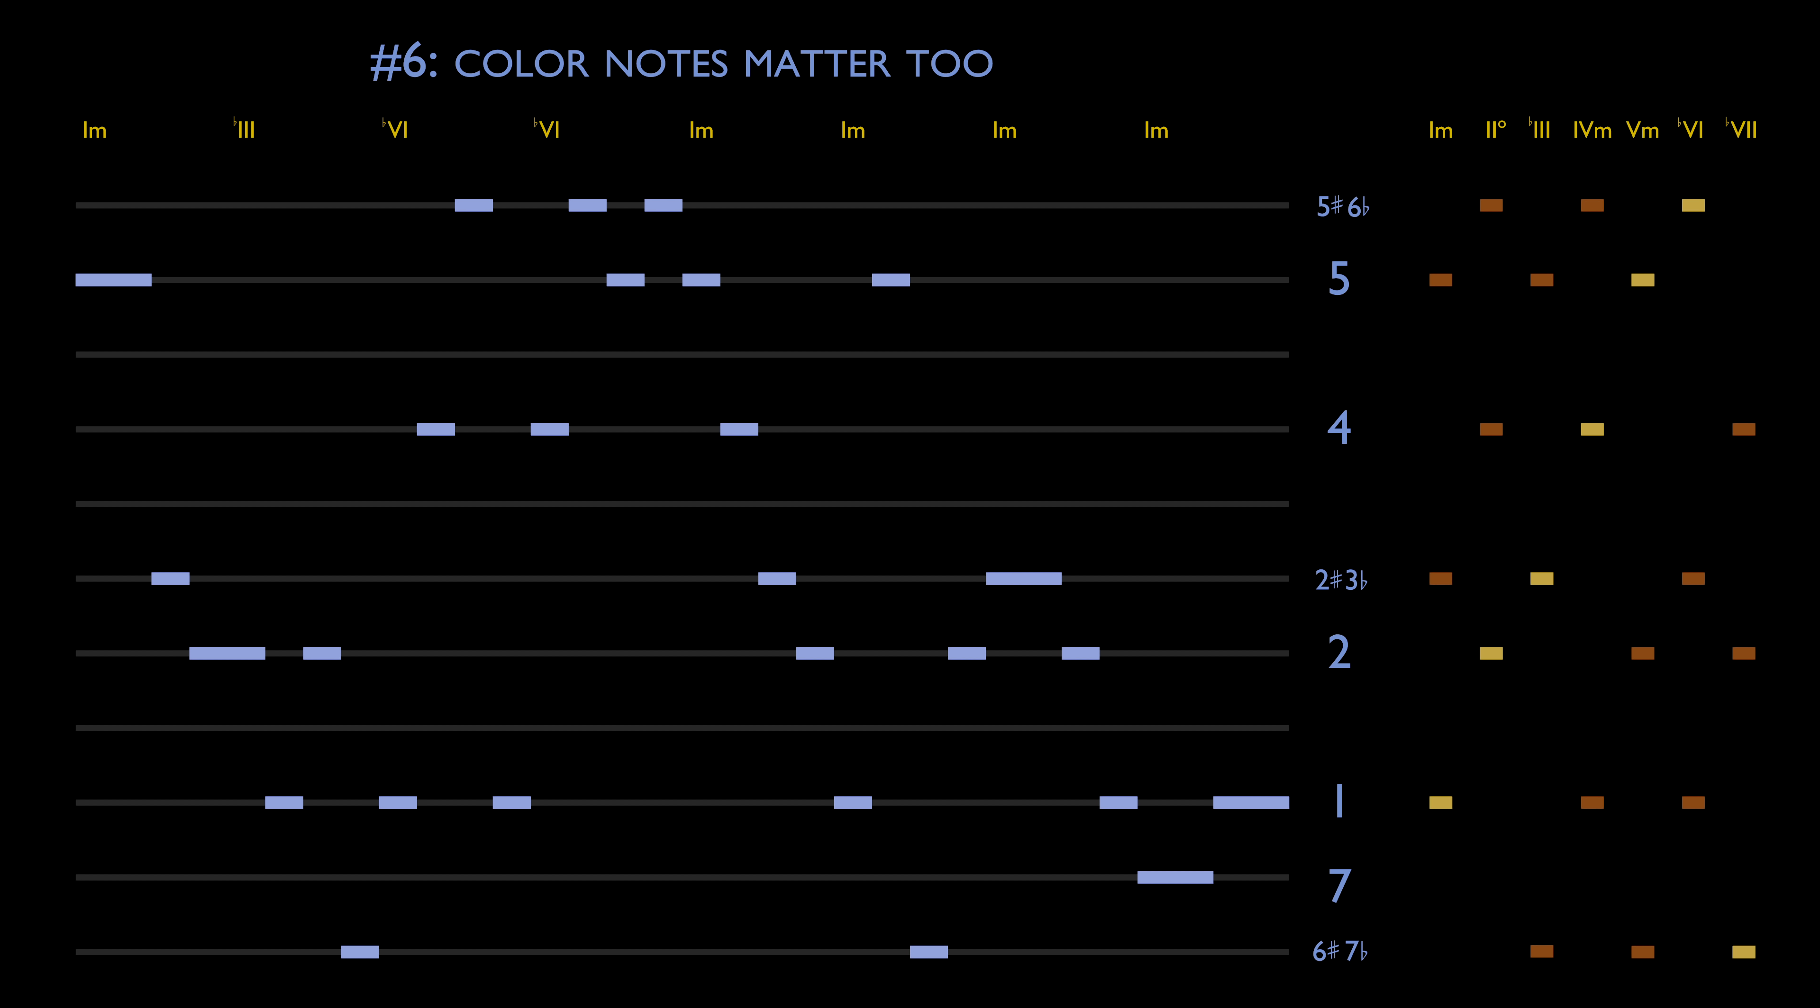Number six: Color notes matter too. Chords aren't always the simple three note combinations we've been working with. Sometimes we add color notes to spice things up. These notes can also count as logs for our mouse to land on, or, more accurately, as smaller branches that don't provide quite as much stability as the main chord notes. The result might be more challenging to the ear, but that may be just what you're looking for. Consider this spot where the melody's on a b3 note. In our pile, we find three chords that overlap this note, the I minor chord, the b3 chord, and the b6 chord. But we can also revisit our IV minor chord and add the color note necessary to make a IV minor 7 chord. And now, our mouse has a more interesting place to land.